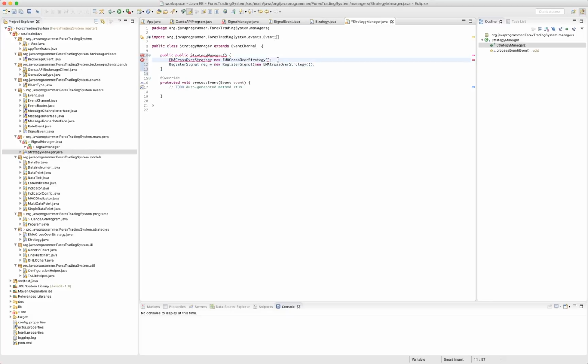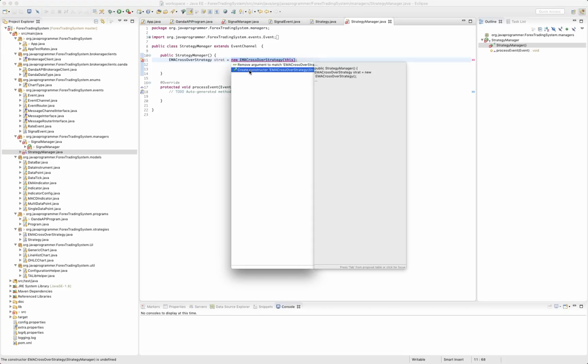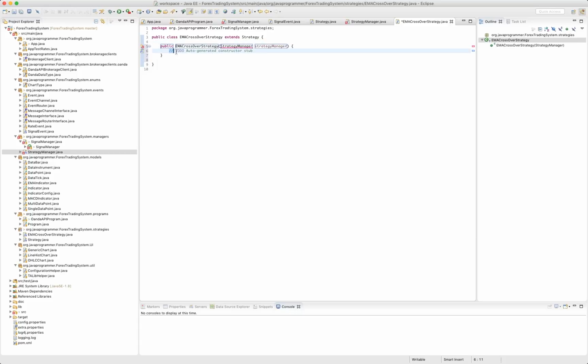So we have a single strategy. We're going to do this better down the road, but for right now, this is what we're going to have to do. And what we're going to do here is a strategy is going to get a link to the manager, because the manager is going to provide some classes that it needs.